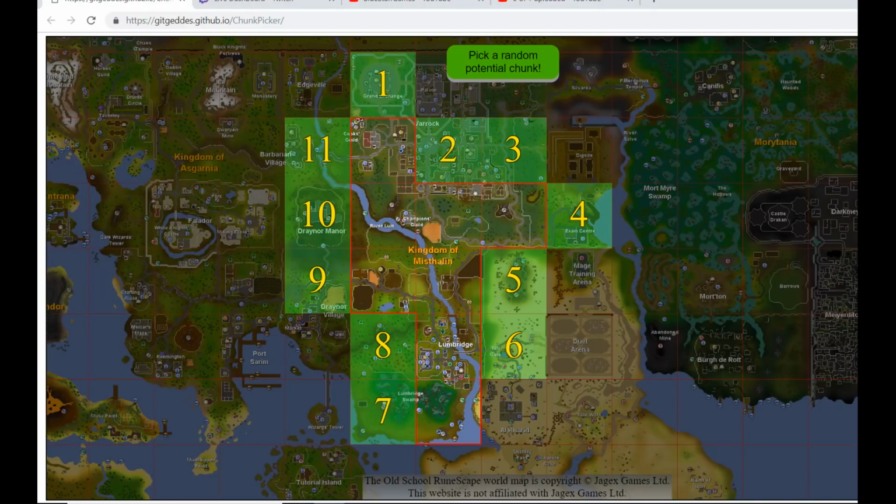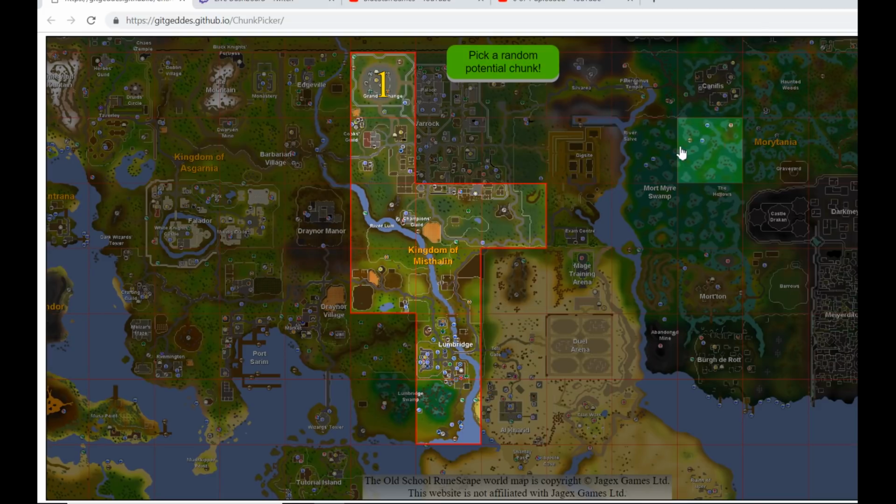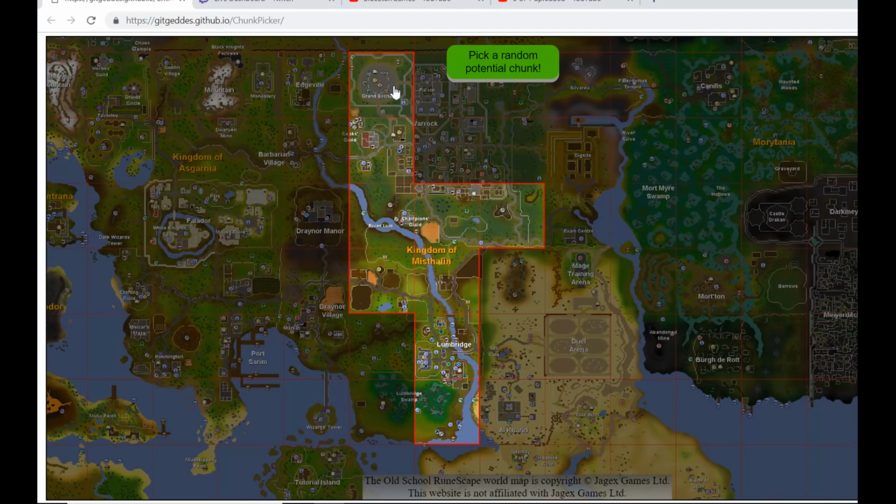So here we go. Moment of truth. What will we get? Chunk number 1. The Grand Exchange. A completely pointless chunk. Okay, let me move over to my RuneLite client and we'll have a look and just make sure that hasn't unlocked anything super useful, but I'm an Iron Man, the Grand Exchange is pointless.